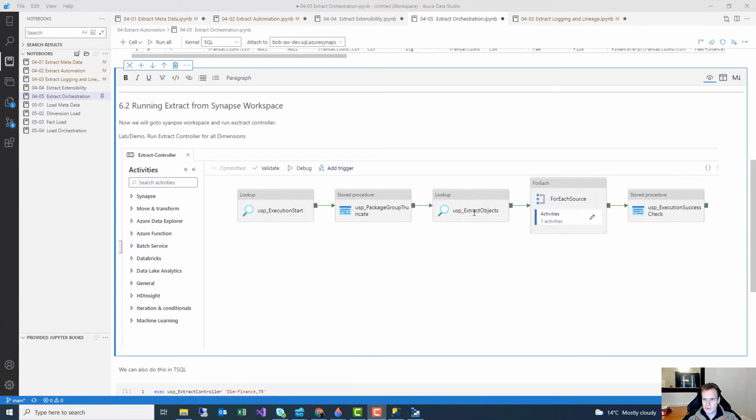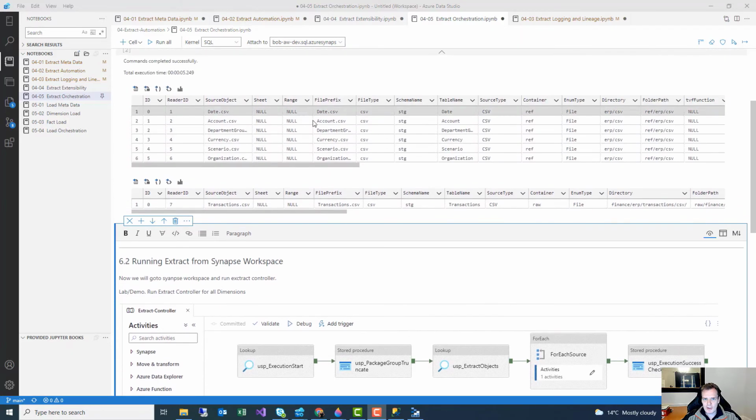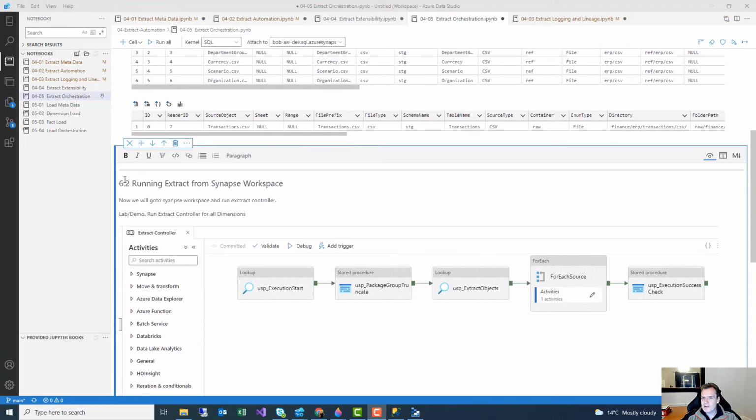So it calls a stored procedure to get the queue of work, and then it uses the for each loop to loop over all the objects and call the relevant commands to do the extract. That's an example of what we call dynamic orchestration, because I can change the sequence of things, or what I want to do, or the scope of the work, without having it hard coded into some sort of workflow environment. Okay, let's move on from extracts and onto the more interesting load now.